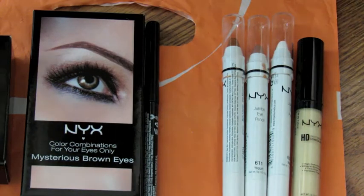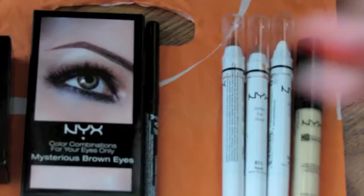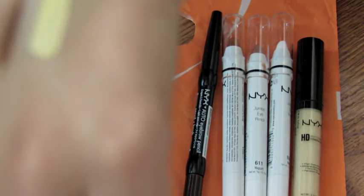And then I picked up this eyebrow pencil, and it has a little brush, and then the tip is like a mechanical pencil, and you can see the color. This is great for people with darker hair and you want your eyebrows to match it but be softer and not so cool. You kind of want to warm them up to warm your eyes up. So definitely try that out. And I also got just a basic mechanical black eyeliner.